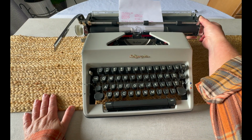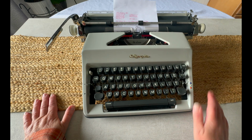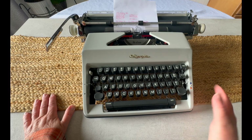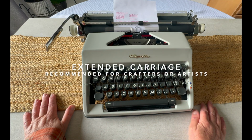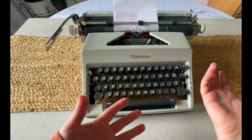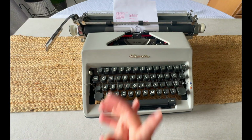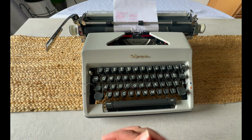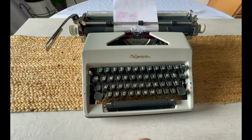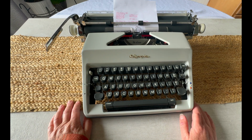Some people don't mind the extended carriages or not. It was mainly used for larger papers, probably for accounting purposes, but I like to recommend them for those who think they might be doing any crafting work, because sometimes you get something you're working on and it has a larger piece of paper, or maybe you want to type on a paper bag or something like that, and it fits a little bit easier than the regular size carriage. So there's really no necessarily pros or cons to it, other than if you're going to use larger papers at any point in time. This one happens to type and perform perfectly.